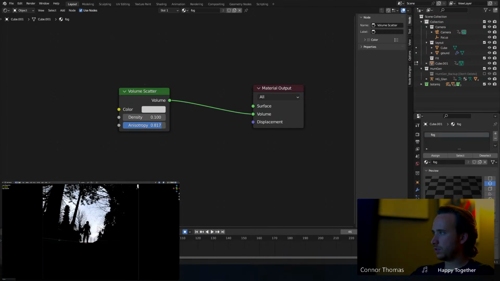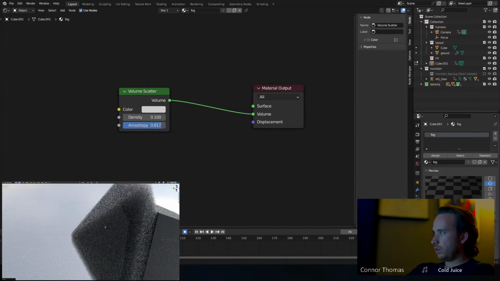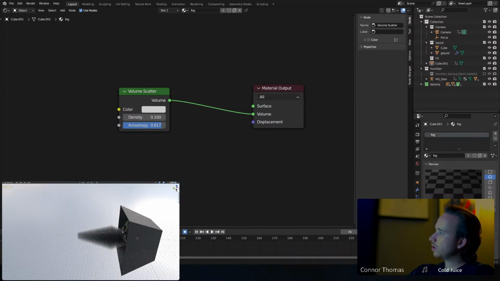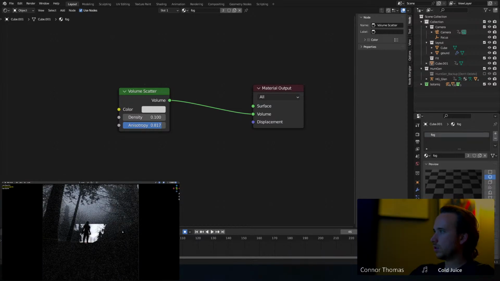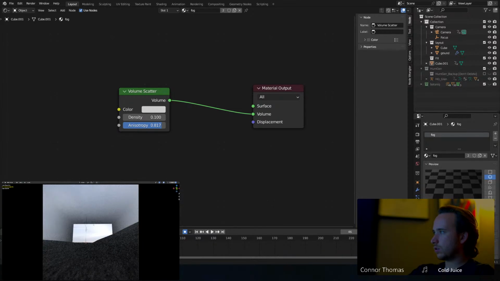Does that work? Okay. Oh, I think I know what's going on.